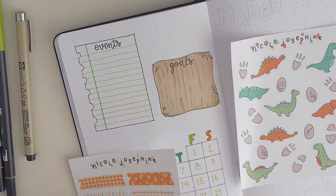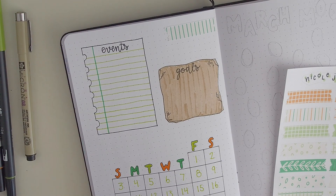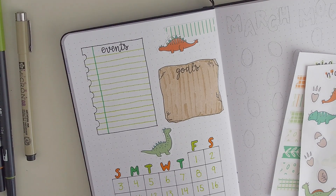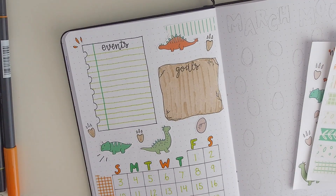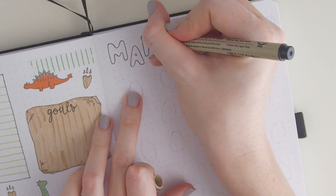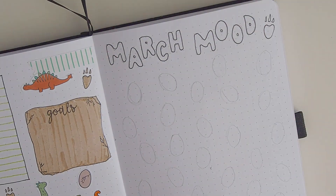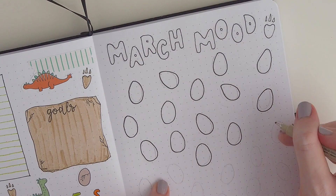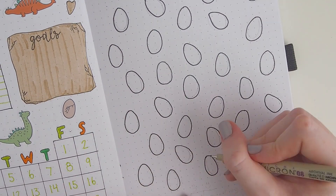You can see me using my stickers and washi tape here. I'm trying to perfect the washi tape stickers so they're the right size of real washi, which I haven't perfected yet, but I'm working on it. I thought I'd use them in my bullet journal at least, and maybe release them — let me know if you'd want washi tape stickers. Personally I love them because I don't want to buy a whole roll of one pattern when I can get a bunch of different patterns. It's hard to find the style of cute, fun washi I like, so I create my own.